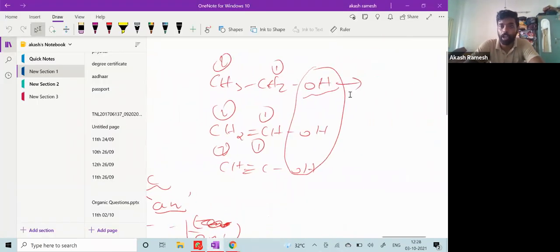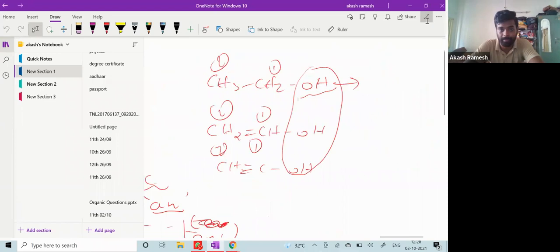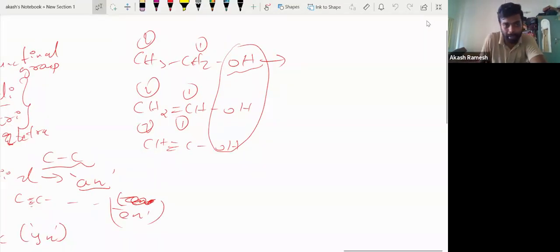So yeah, talking about the secondary suffix, right? Now, how will I write the name? First, you are going to end with OL, and obviously here it is one OL because in the first carbon atom I have OL. You have to remember that I have to answer three questions: what, where, and how many. There's only one, right? Okay, no problem. Fine. So now in the first carbon atom I have OL.